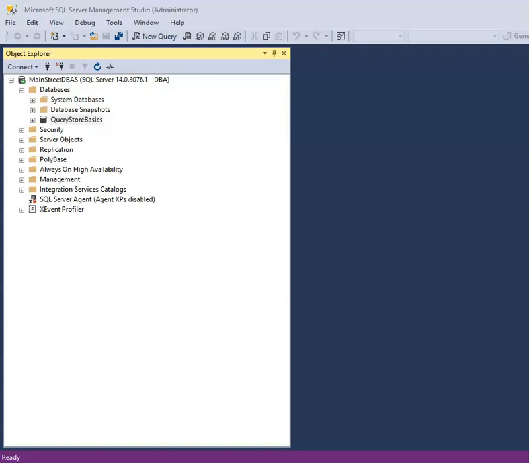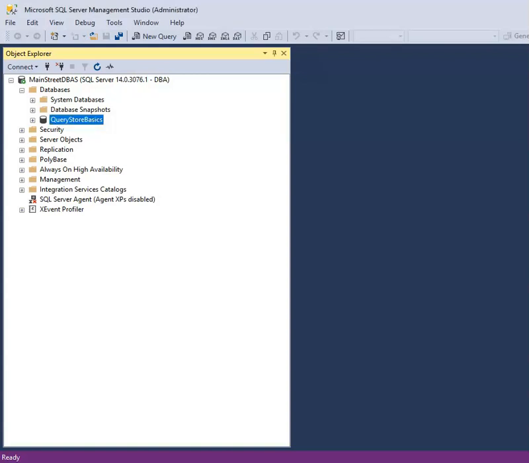So to enable a basic configuration of the QueryStore, you first select the user database you want to enable it for. And here's an important side note. The QueryStore is enabled at the user database level, not the instance level. So if you want to track query and runtime statistics against your database, you have to enable it for every user database you'd like to track.